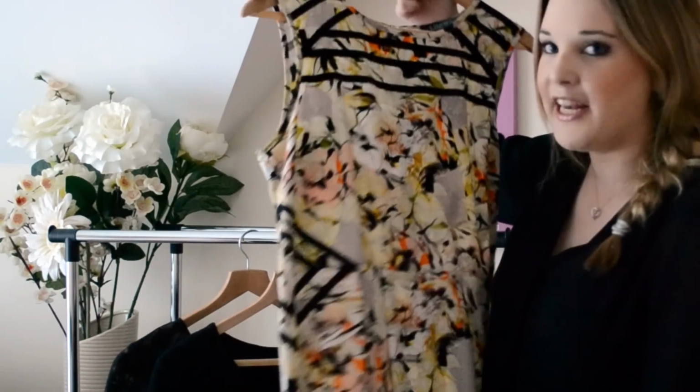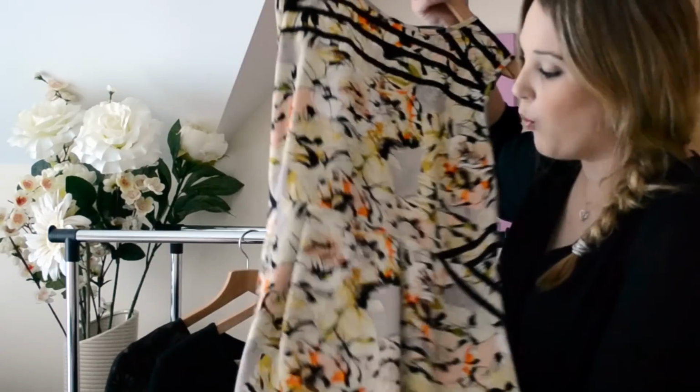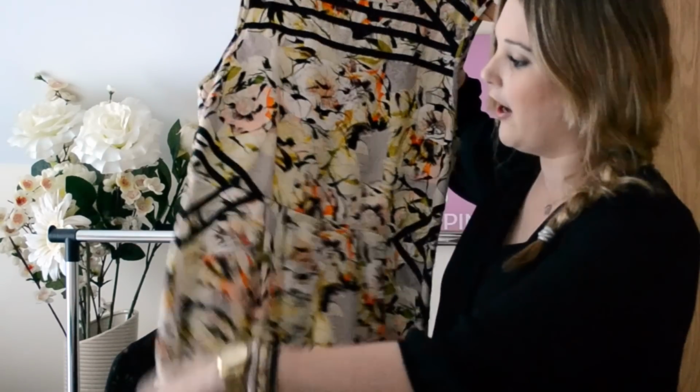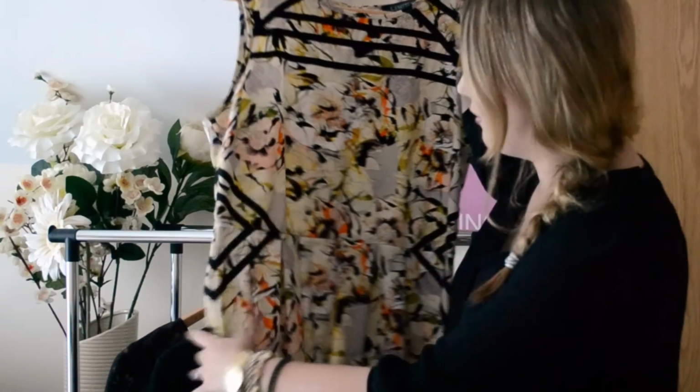However, my main issue with this, and this was a kind of epiphany that I had yesterday when I was trying on these dresses, is the waist height. So the height really that the top half of the dress meets the skirt, so where it starts to flare out or come out in an A, thus being called an A-line dress.